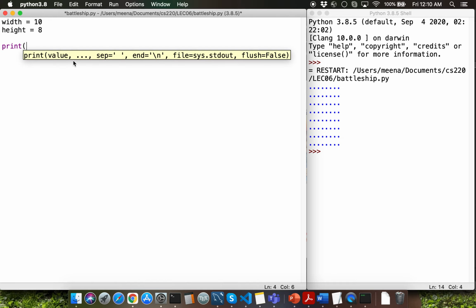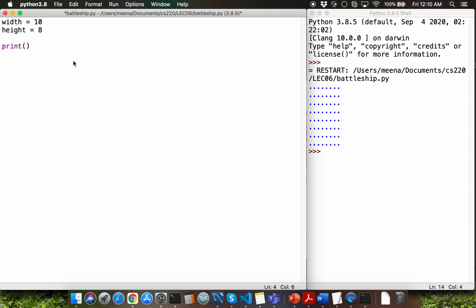How can we display a single row of the grid without hard coding? Recall that you can replicate a string dot a given number of times by multiplying that with an integer. How many dots do we need for a given row? That's going to be given by the width dimension, correct? So I'm going to multiply dot, which is a string here, by width. Let me save the program and I'm going to be running the program.